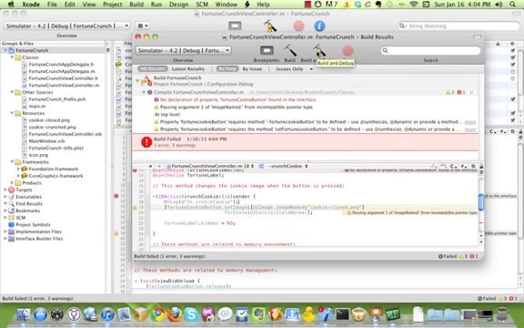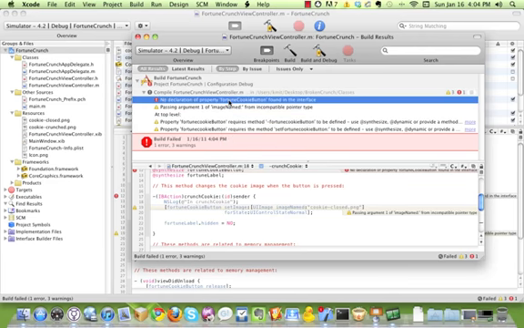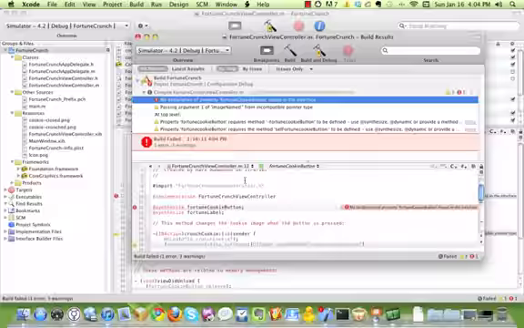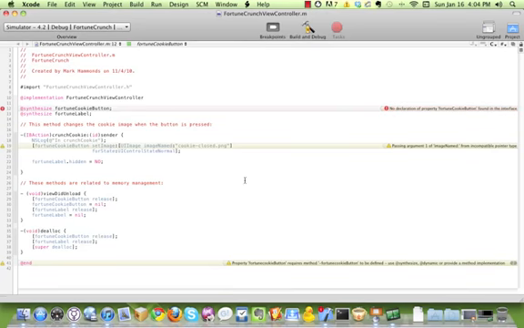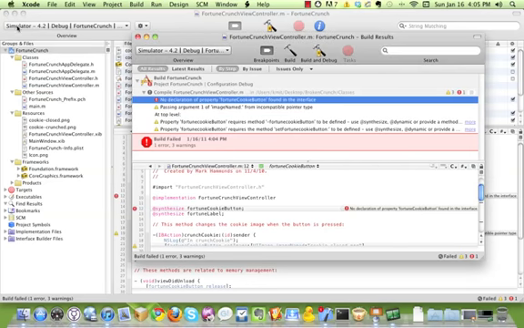Two of the three errors originally displayed should now be resolved. Next, select the No Declaration of Property error. As you can see, this error is reporting that the property we are attempting to synthesize doesn't exist. To verify this, open the Fortune Crunch viewcontroller.h file, where the property should have been declared.